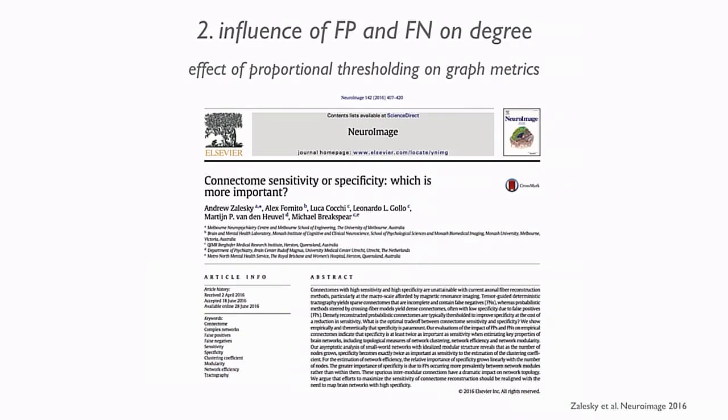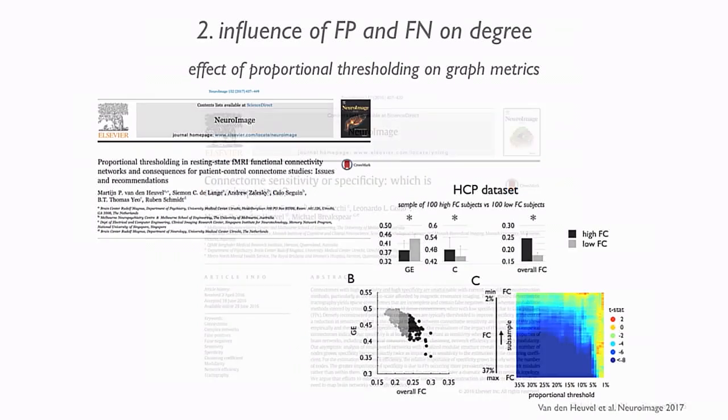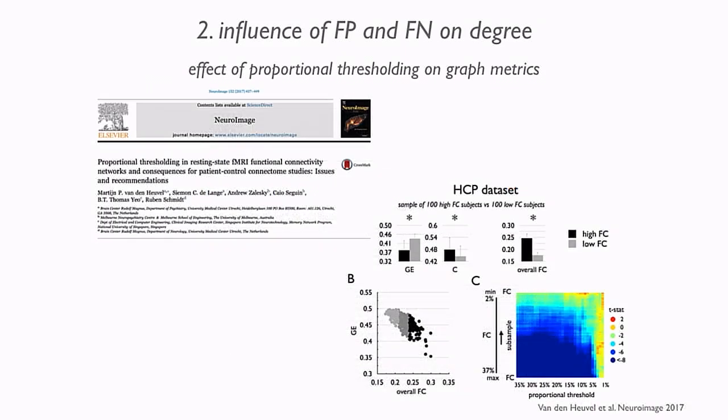Now, the second topic I want to discuss is the influence of false positives and false negatives on degree. Andrew already pitched this work, in which people in the last years started to notice that false positives and false negatives might have a different influence on network structure. And Andrew was actually the first to show very nicely that false positives can have a stronger influence than false negatives in network reconstruction. And together we then followed this up and said this can have quite a severe influence on case control studies.